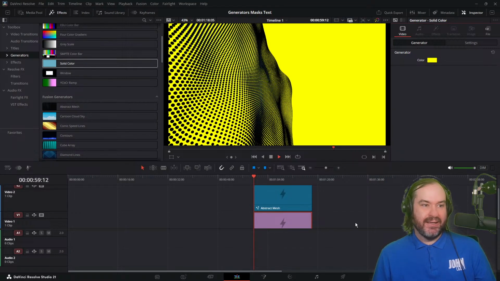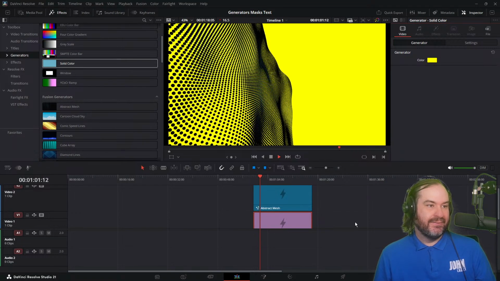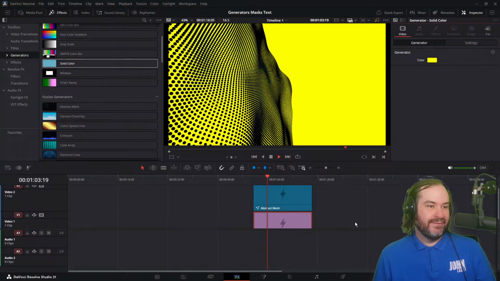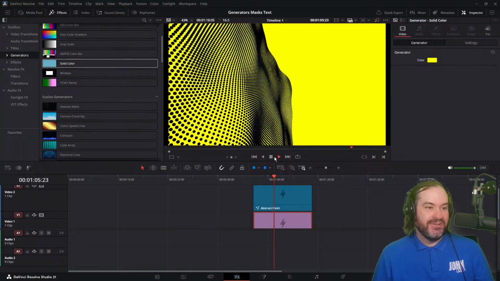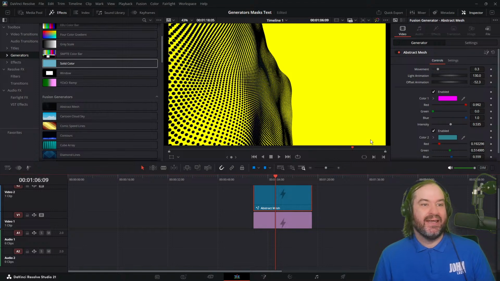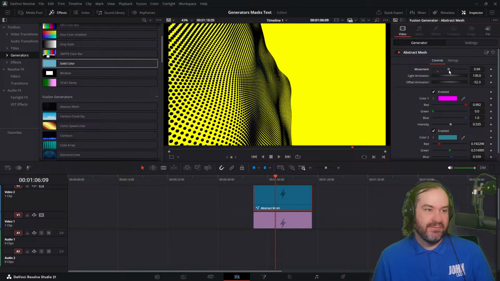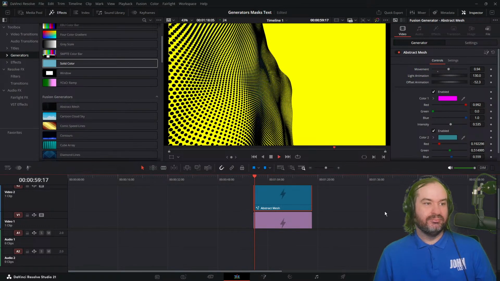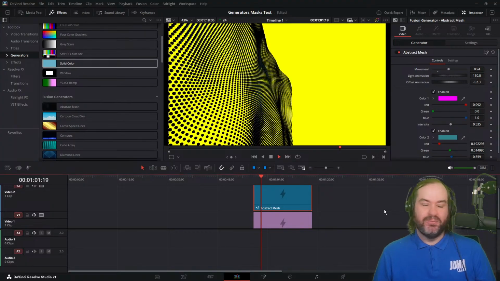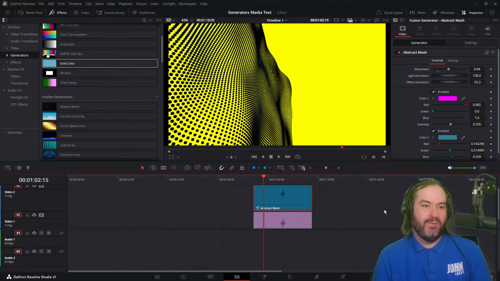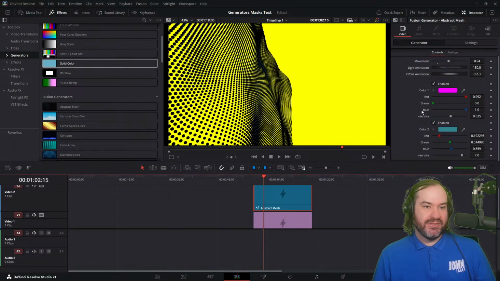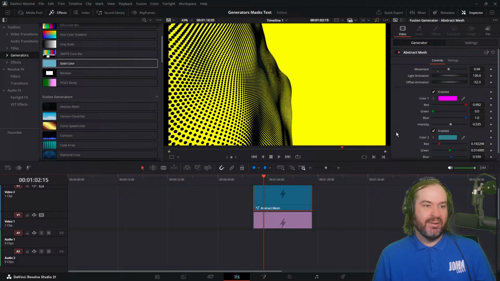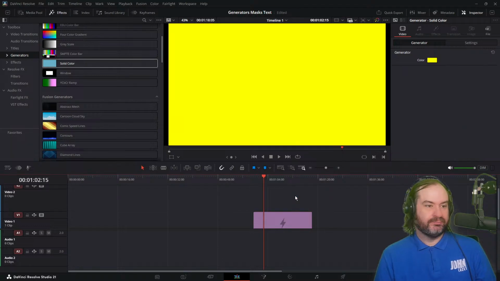So now if I hit play, I don't know if that's actually doing anything. Let me just check out these settings. So maybe the movement, if I increase the movement, and we'll go back to the beginning. That's a little bit more prominent, but this is evidently quite a subtle setting. But we do have different color options in here. We could play around with that a little bit more.